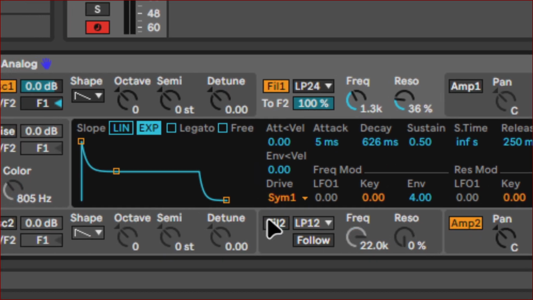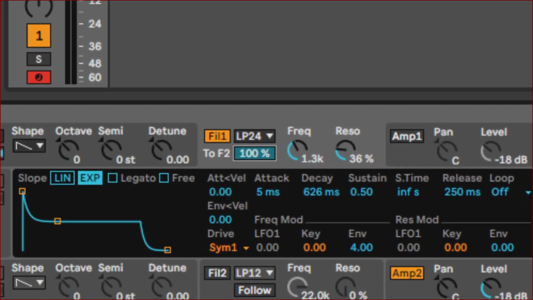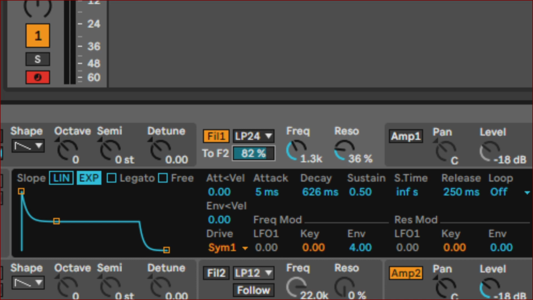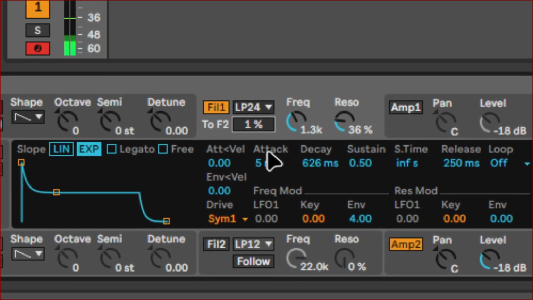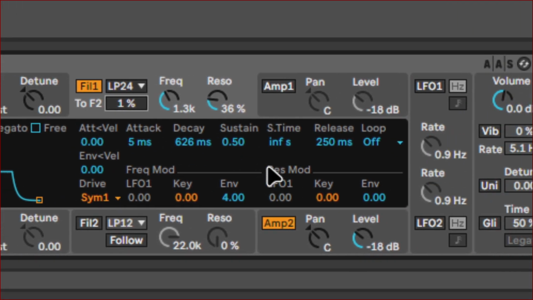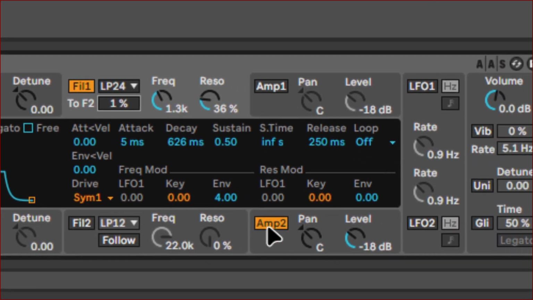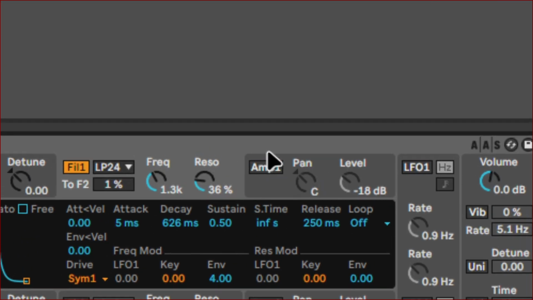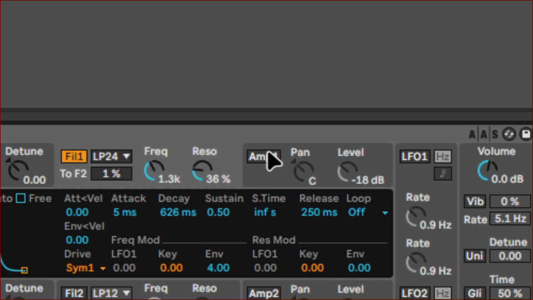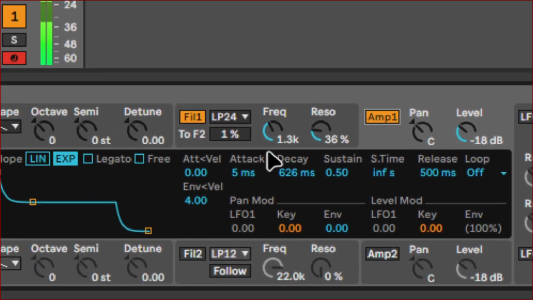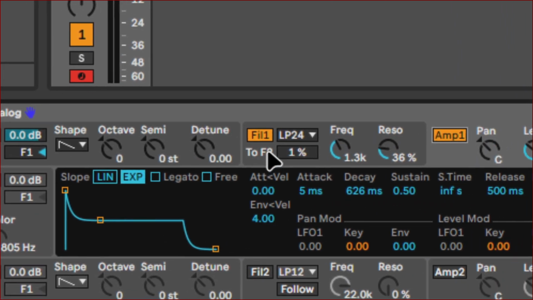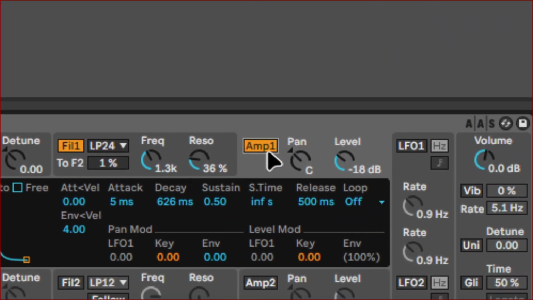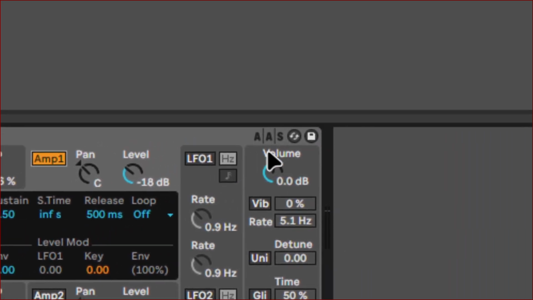I'm going to turn off filter 2. We can explore the double filtering and what sounds you can make with that at another time. So I'm going to say 0% to filter 2. What? Oh, that's because of the routing I selected. I got to turn off amp 2, turn on amp 1. So now I'm just going straight across oscillator 1, frequency filter 1, and amplifier 1.